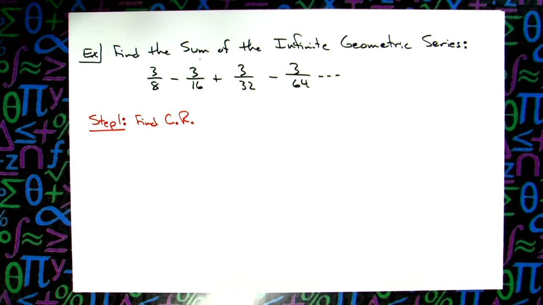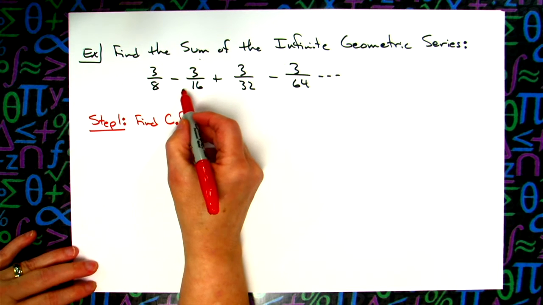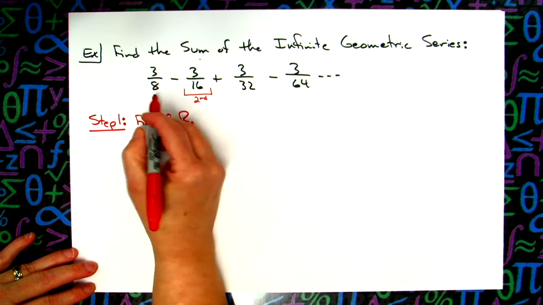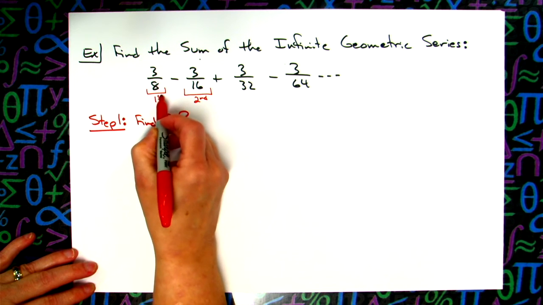Now, some of you are going to be able to tell exactly what you need to multiply by to get the next one, but others of you are not going to see it as easily, so that's okay. So let's do the math to find it. This is my second term. This is my first term.